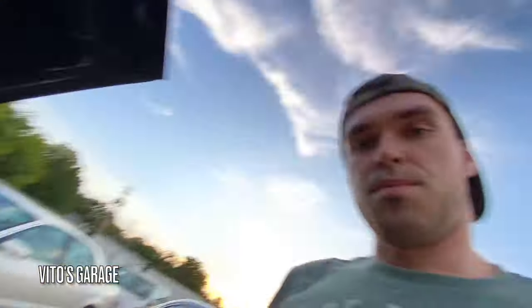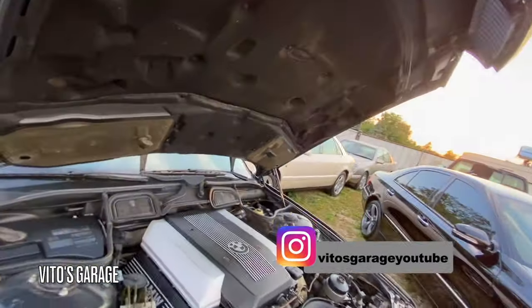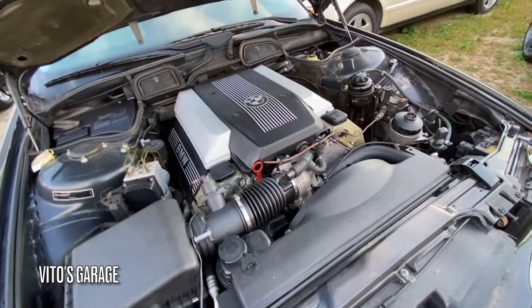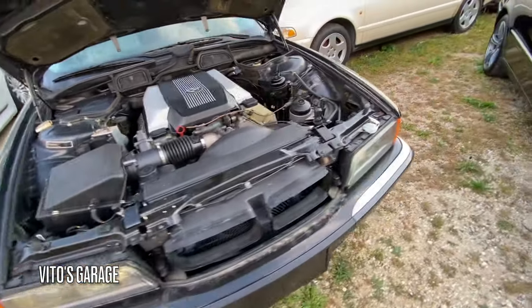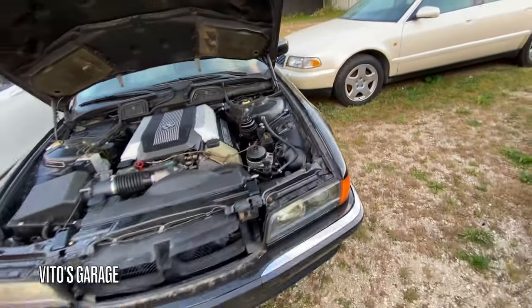Yeah, amazing machine. They don't make them like they used to. I love the smell on the inside of this car. The oil looks clean, coolant looks good too. It's just a little low. It has some oil leaks, valve cover gaskets are needed and some other things, but this is for sure a lovely car.